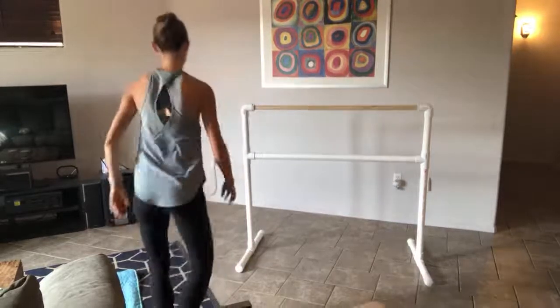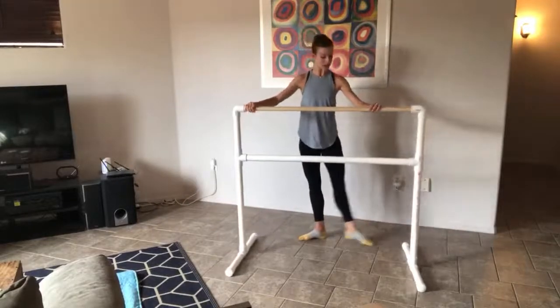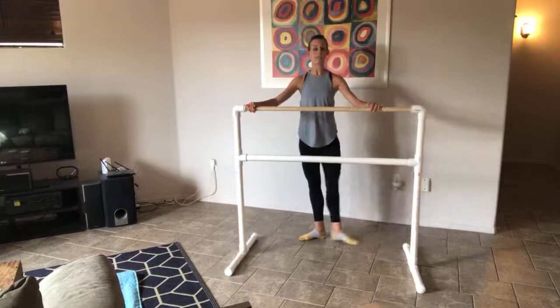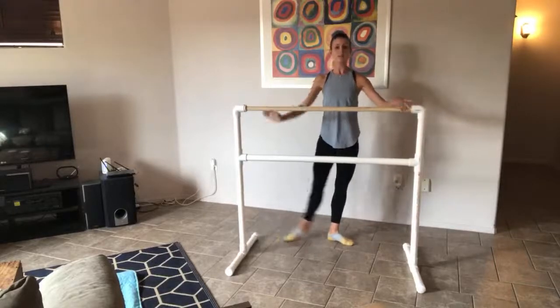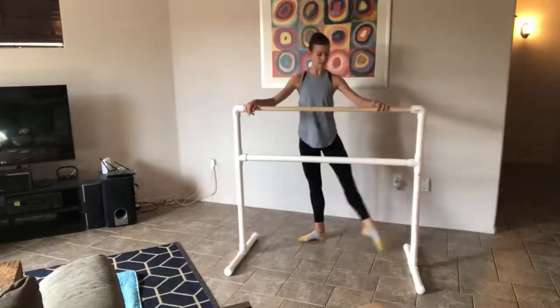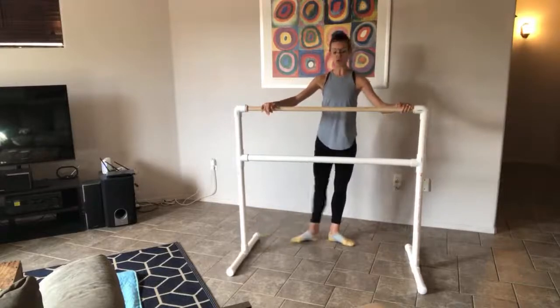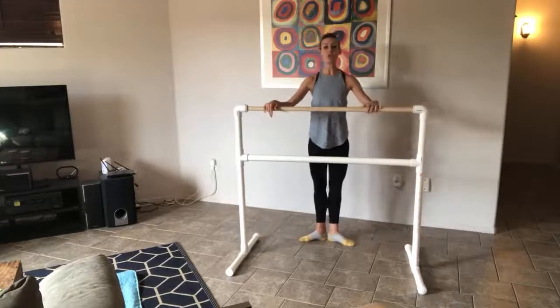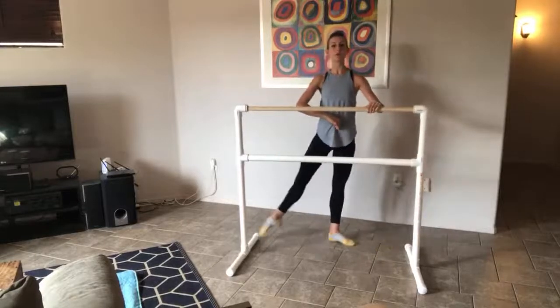And right leg goes in. 2, 3, 4, 5, 6, 7. We switch. Left leg. Lifting up. And 4. And 4. Brushing through the toes. And 2. Really lifting up here. And 1, 1, 1.